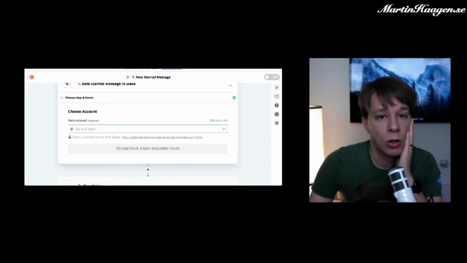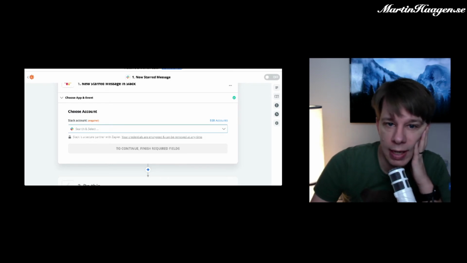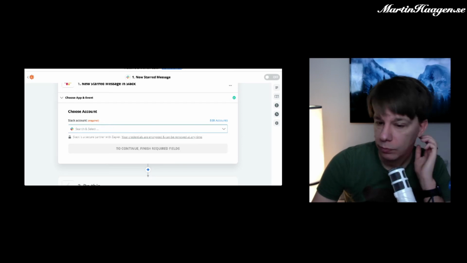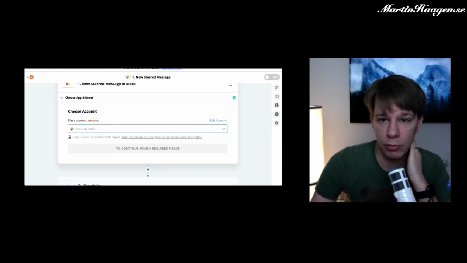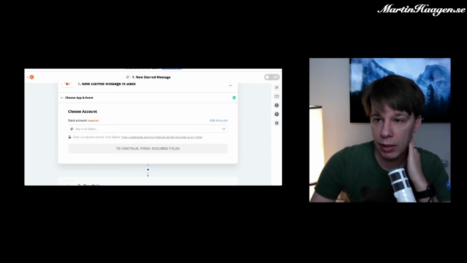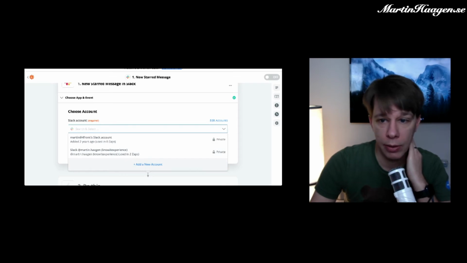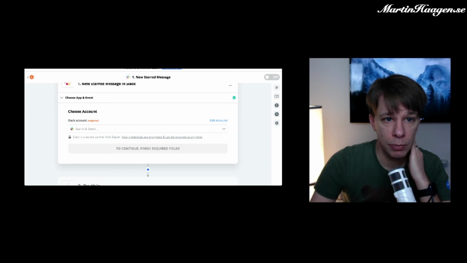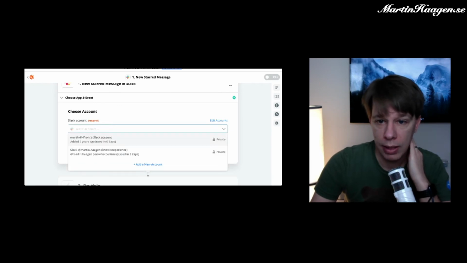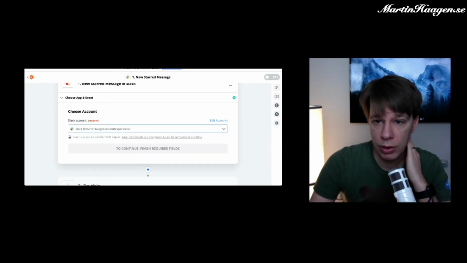And then I need to decide what Slack account this is going to work from. And you can actually set up multiple accounts in here. If you see, I already have 2 set up. But you can also very easily go in and say, I want to add a new account, and you just click that one. Then you will receive a little pop-up screen where you do a normal login to Slack, and then you will get that account here. But I will just choose this one for now.